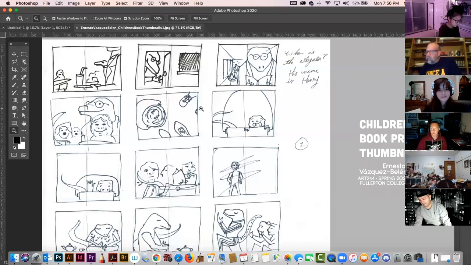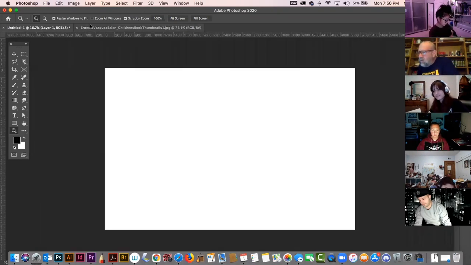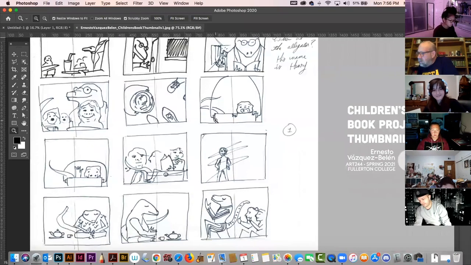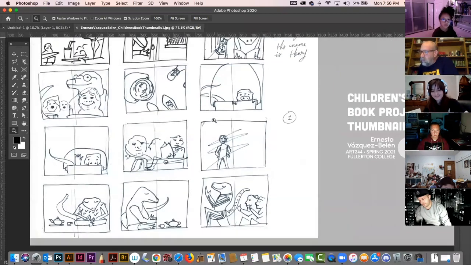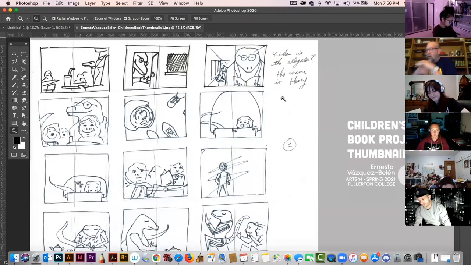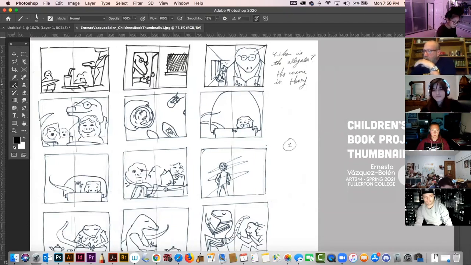Okay. What's happening here? Can y'all hear me? Yeah. Oh, perfect. Okay. So yeah, there's 2 pages of thumbnails. The first idea, I should have numbered them. I thought we weren't supposed to number them. The first one right here on the top left, that's basically him carrying in the lunchroom, having a little alligator in his pocket.